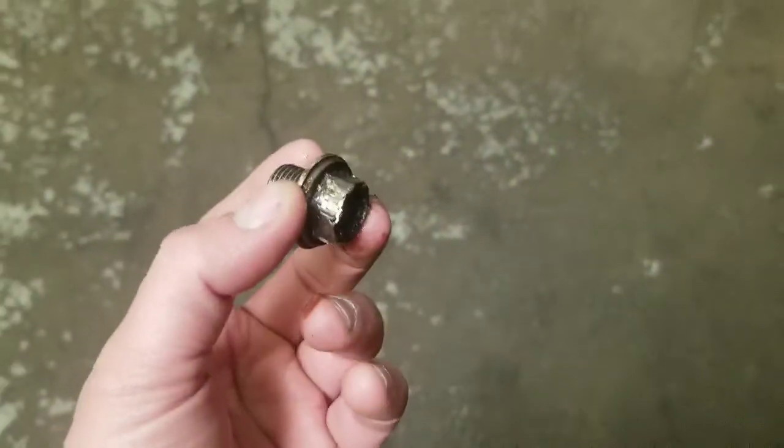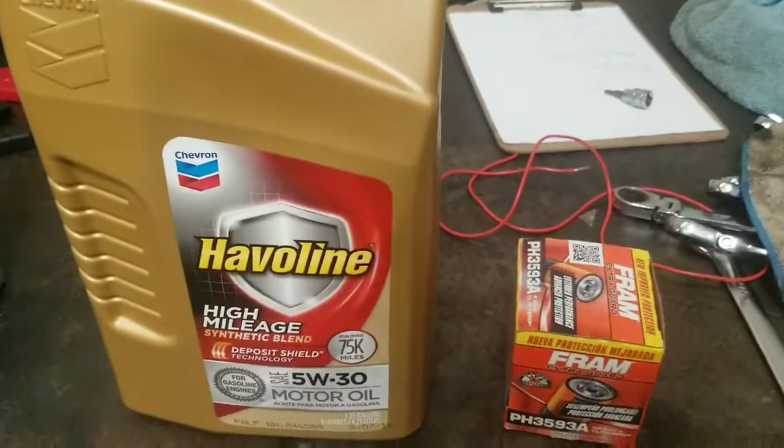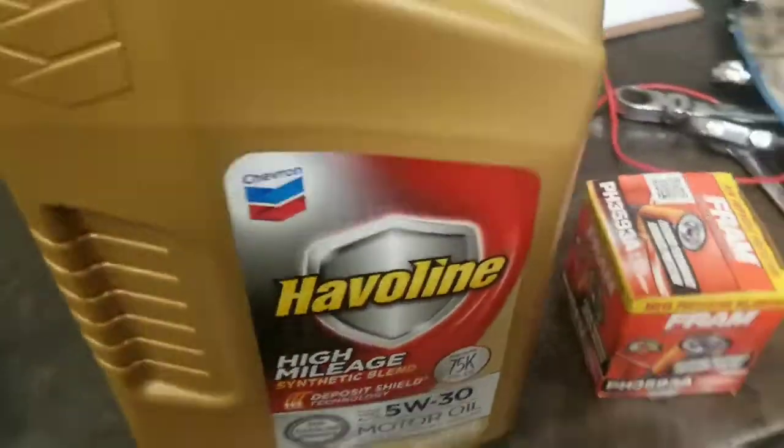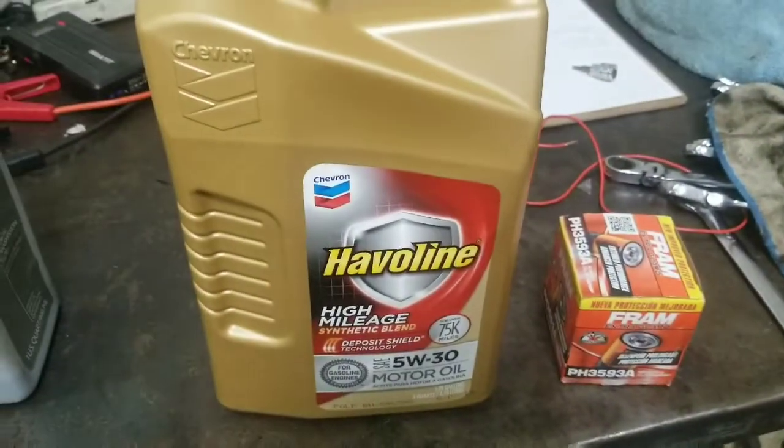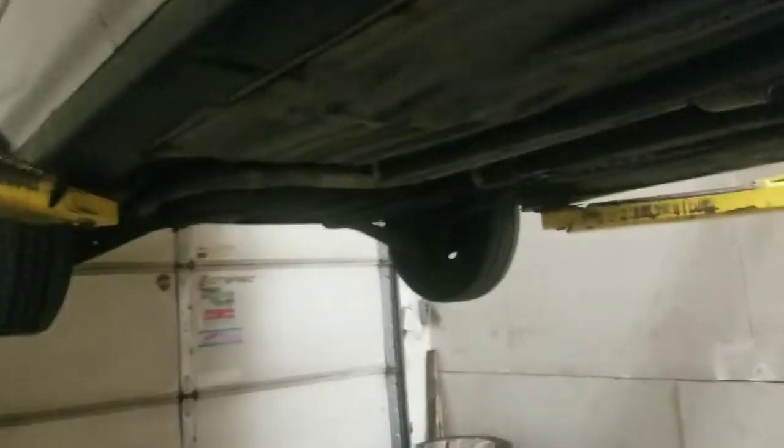So luckily, as I drop it, luckily the threads weren't messed up. We got it off, not a big deal. We're doing an oil change for him. He's supplying the oil and the filter of his choice and his preference. We'll get this back up. We'll get it all buttoned up. And since the car is on the rack, we're going to do a whole once-over like I said. See if it needs anything. No charge on a once-over if it's in here for like an oil change.